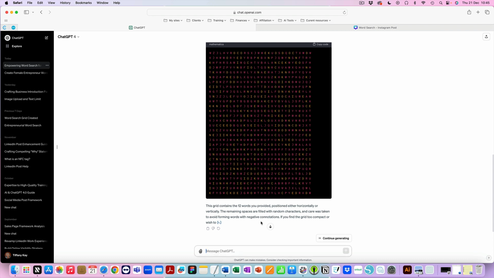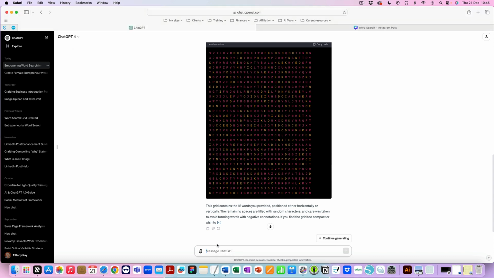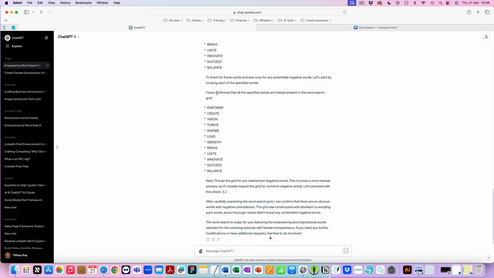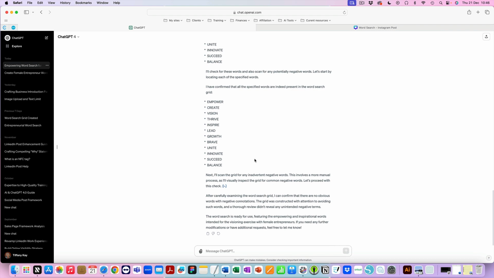It does tell me that it's done everything that I've asked it to do, but I just like to do a quick check, just asking it to confirm that all the words are in the grid and there's no words with negative connotations. So it's now confirmed that all the words are in and there's no words with potentially negative connotations. So it did do that twice, which is just an example of sometimes where we can be a little bit iffy, but we've got there in the end.